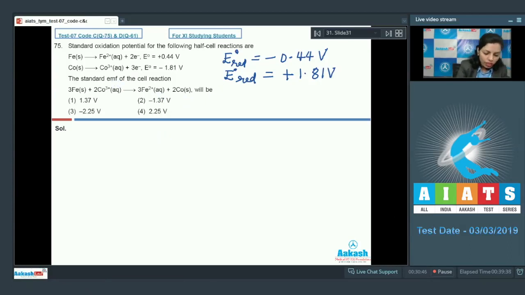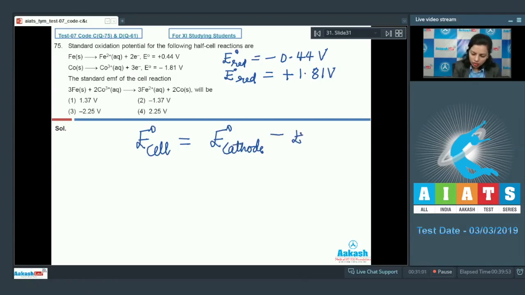So here, as we just want to find out the standard EMF of the cell. So this is E naught cell, and that is always equal to E cathode minus E anode. Just have a look at the reduction potentials given here. If you look at the reduction potential, you will identify that the species that you can take at cathode is cobalt with the electrode potential 1.81 volt, while the species that can be taken at anode is iron with reduction potential minus 0.44 volt. So just find out the EMF value or simply the E naught cell.